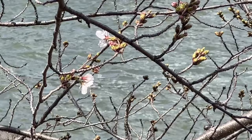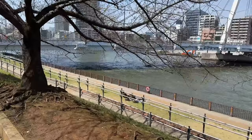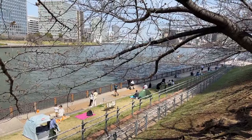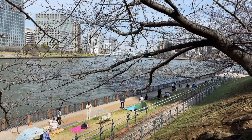It's pretty with the color of the river. The Sumida River has actually cleaned up over the years too. It used to be really dark. It's still kind of dark, but it was very polluted in the 70s and the 80s. Kanai's father told me that the Sumida River used to smell really bad in the 1980s, and the odor would be very powerful through the city because of all the pollutants and how dirty it was. It's a huge change. Tokyo was an extremely polluted city back in the day.